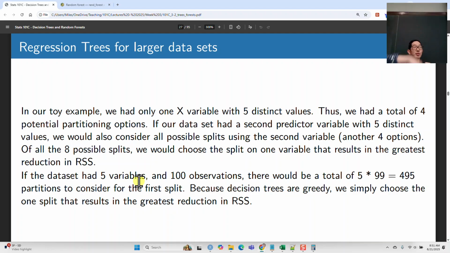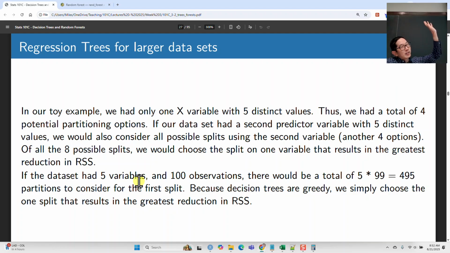You split your data on these, consider all of those partitions, and then pick the partition that maximizes your reduction in RSS, or minimizes the resulting RSS. If you have multiple variables, you'll sort on the first x variable, and then consider 99 splits.